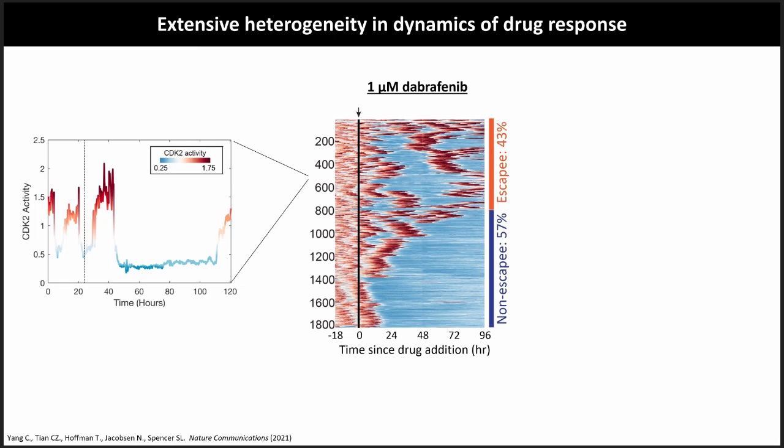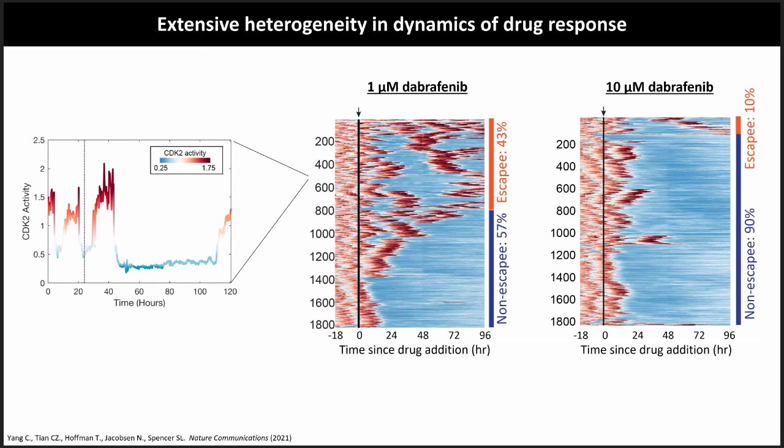But in general, you can group the cells into two basic categories. So in the bottom, we have cells that divided once and sometimes twice in drug before entering a long-lived blue quiescence that lasts till the end of the movie. Whereas on the top, we have cells that do respond to the drug initially by entering quiescence, but escape at least once to divide in drug. And when you integrate over 4 days, the fraction of cells that has escaped at least once is actually fairly high, about 43%.